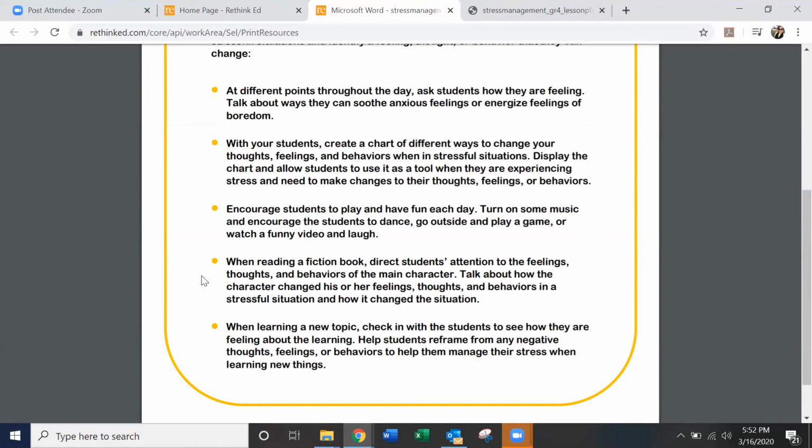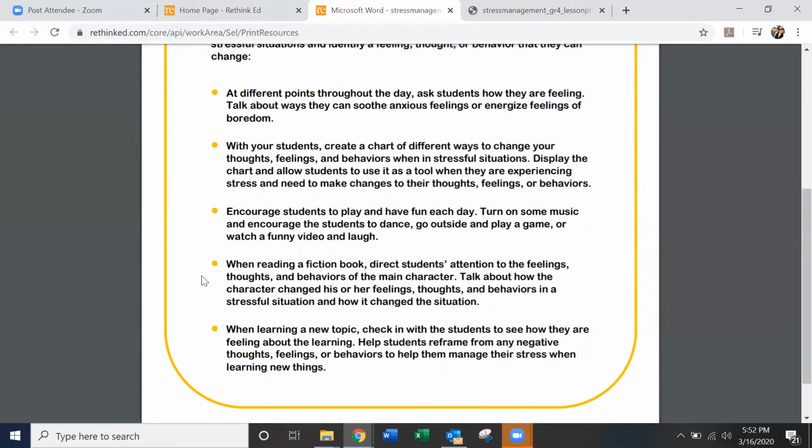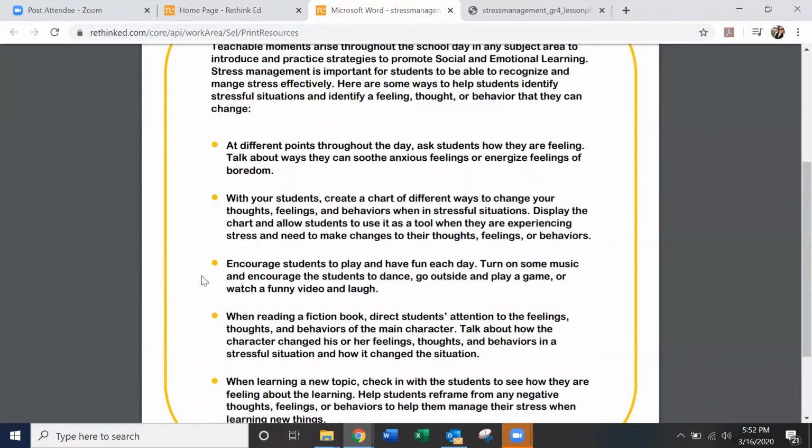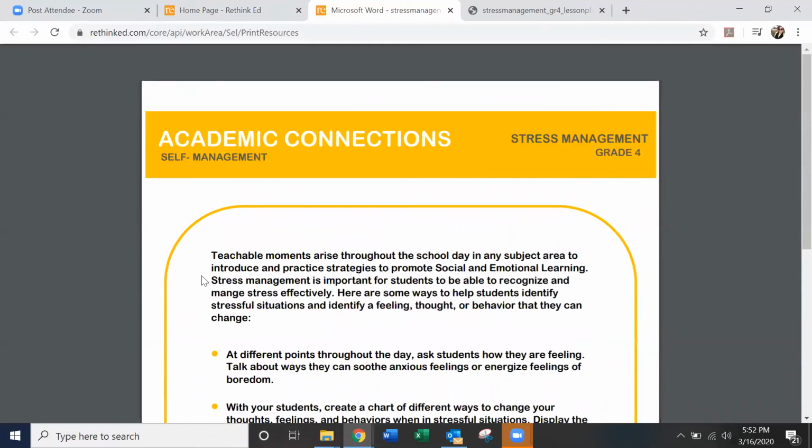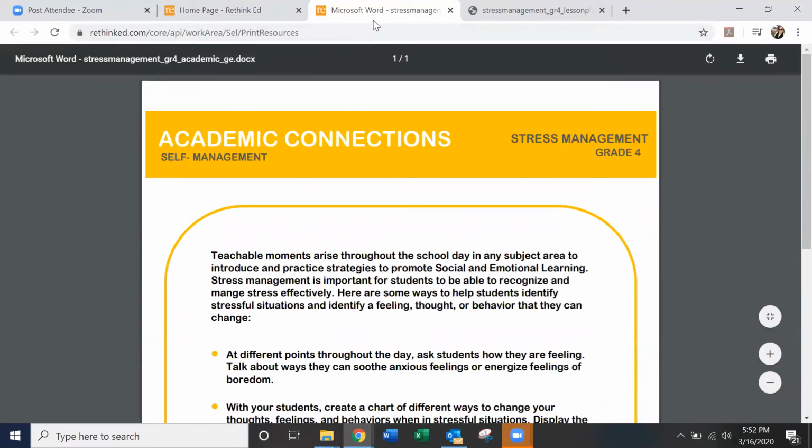This can be, if you're in language arts, when reading a book, can we do some character development? Can we find some correlations with the lesson and what's happening in our storybooks? Also, during social studies, we can look at tying in some of those concepts with perhaps the historical figures that we are studying, as well as taking time to check in, using different support charts, using music and dance. So a number of ways that we can tie in those supports for our students.